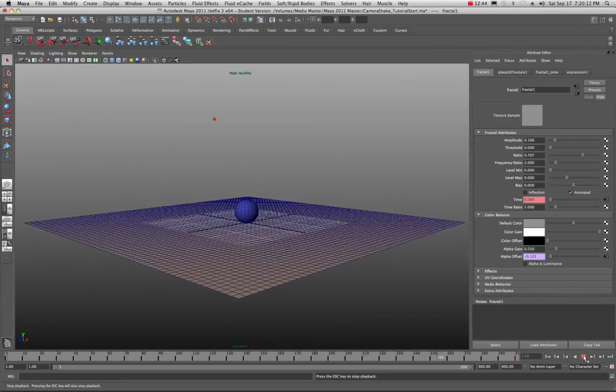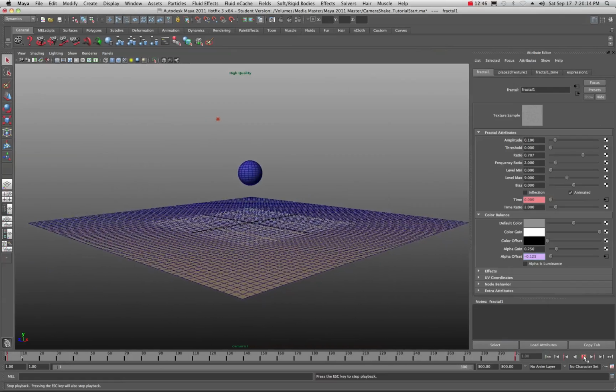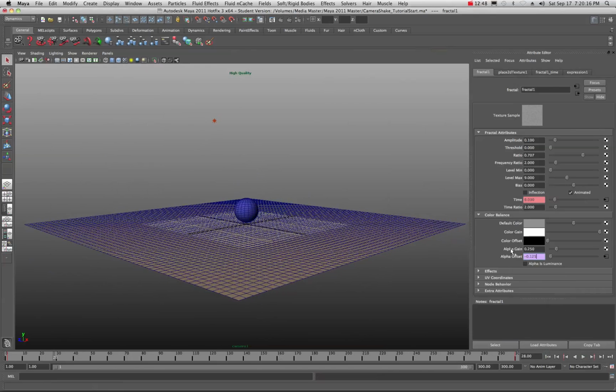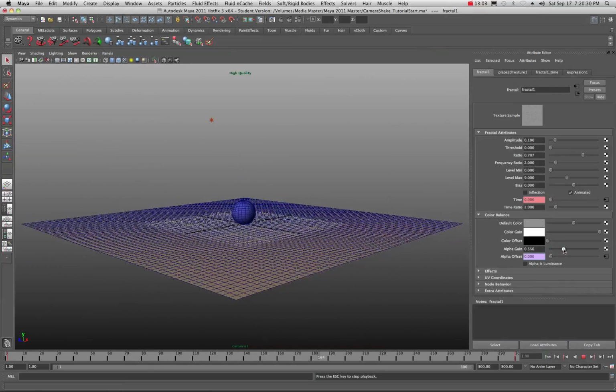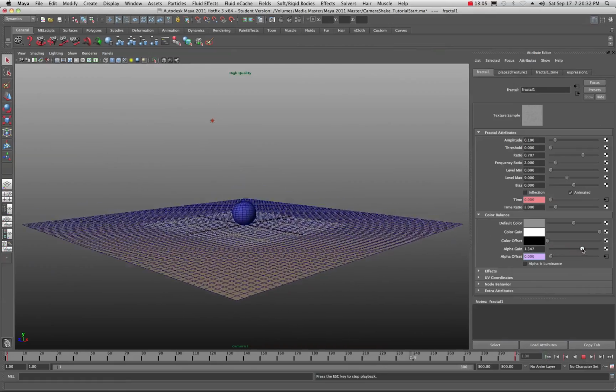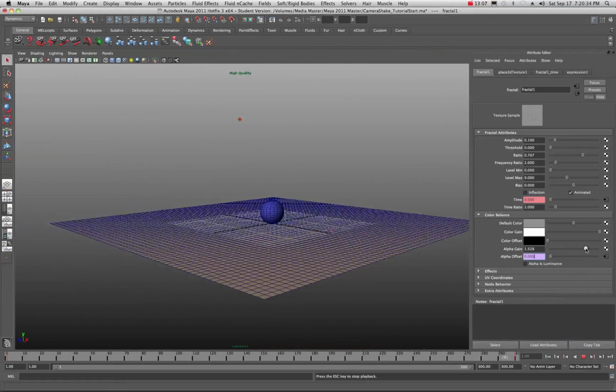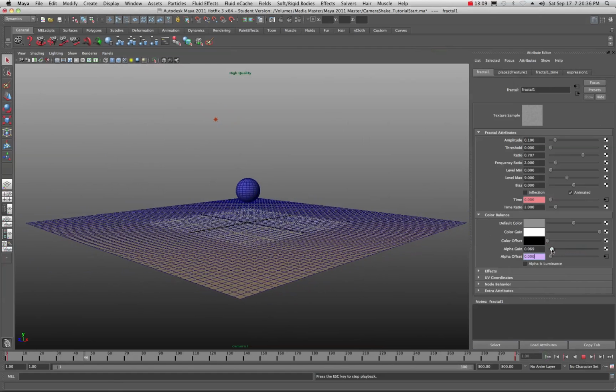Well, that's cool because basically there's an on and off switch, and it's this alpha gain right here. So if I were to turn the alpha gain all the way down, and I go back to the beginning of the animation, there it is. It's just like an on and off switch. And it's also an on and off switch with intensity, because you can bring this up and really make it shake a lot more, or you can bring that value down quite a bit to almost nothing. Okay, so it's as easy as animating a value for your alpha gain.